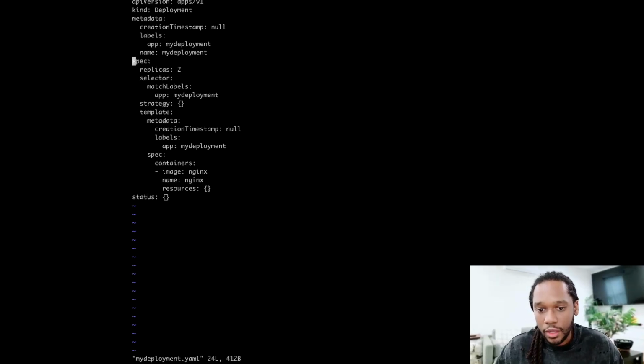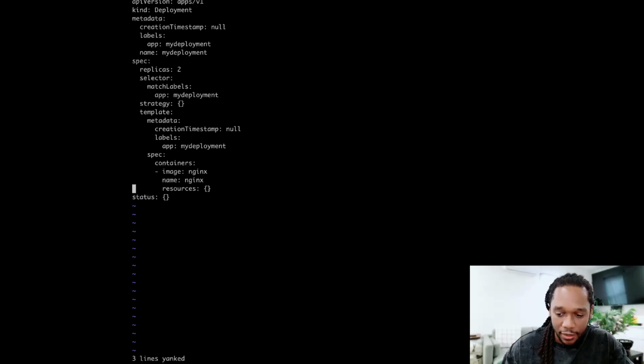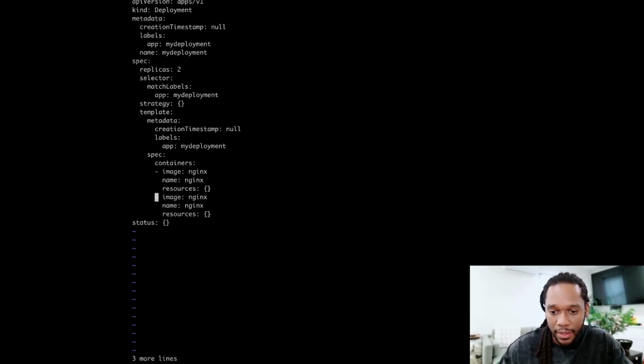So now I can go ahead and make all the changes that I need to. Say I needed to create another container. I can do this by pressing Shift V for visual line, then pressing down, and then pressing Y to yank that. Then press down here and press P, and anything under the cursor is going to be pasted right under.